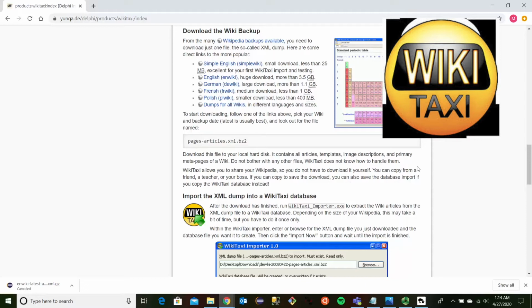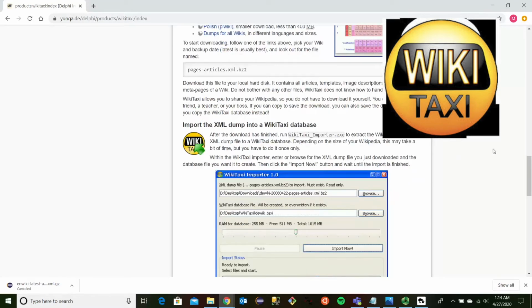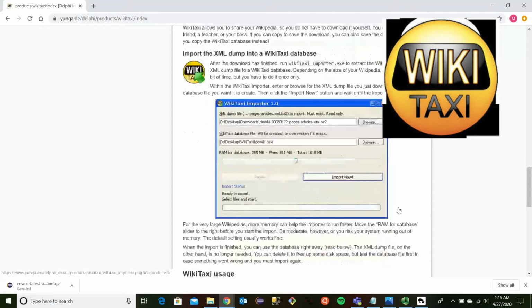So if you're not super familiar with either working on a terminal on a computer or navigating the File Explorer and stuff like that, it may be a little more frustrating. However, if you're super comfortable with that stuff, good for you. Totally cool. And you can probably find a pretty easy way to download and open this.